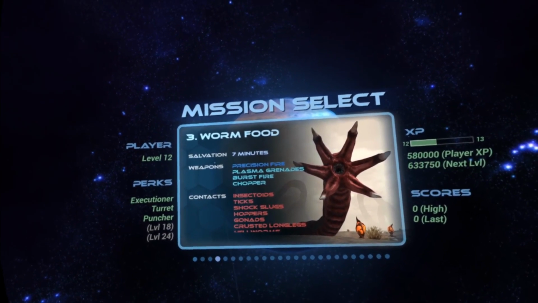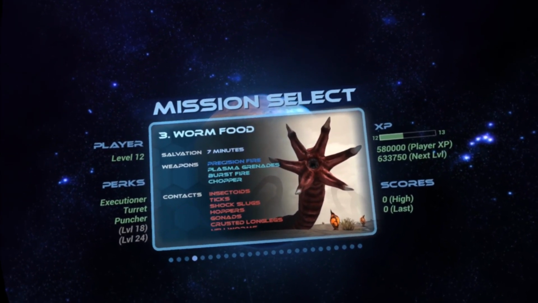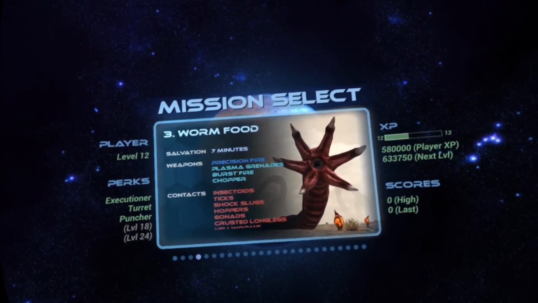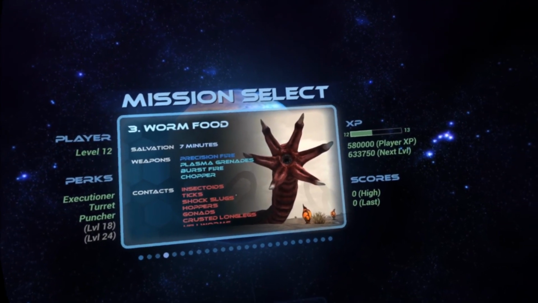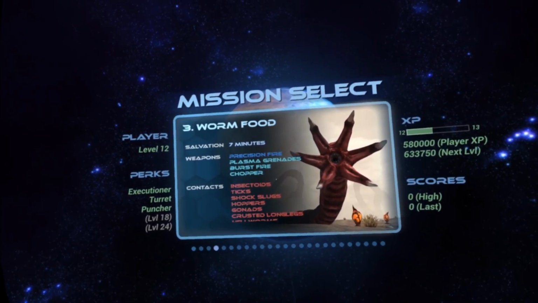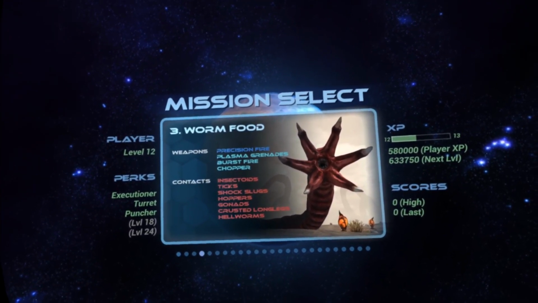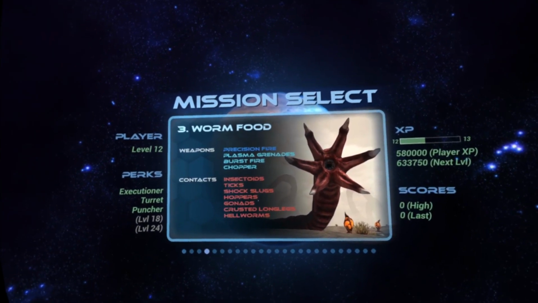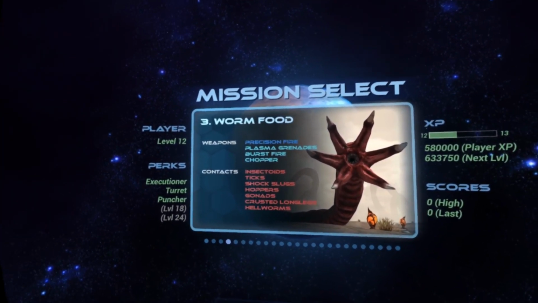We're going to start with one weapon mode, which is going to be precision fire for our pistol. As the mission progresses, new weapons will drop, so we'll get plasma grenades, burst fire, and finally chopper. Each mission has this kind of rhythm in terms of how weapons are dropping. There's 7 contacts in this mission, so we've got insectoids, ticks, shock slugs, hoppers, gonads, crusted longlegs, and hellworms. All very friendly, we'll meet them in a second.